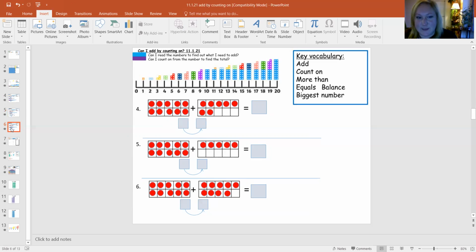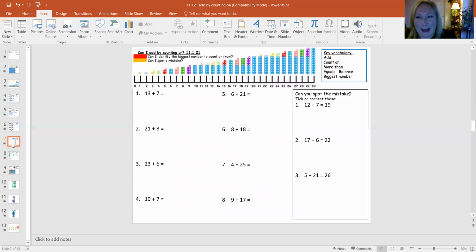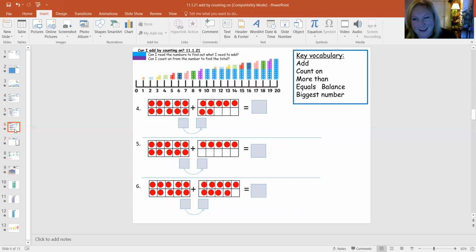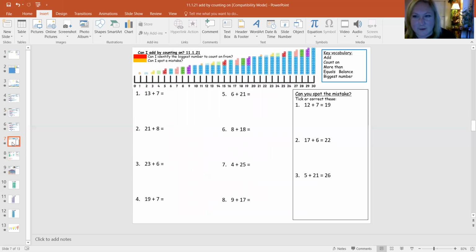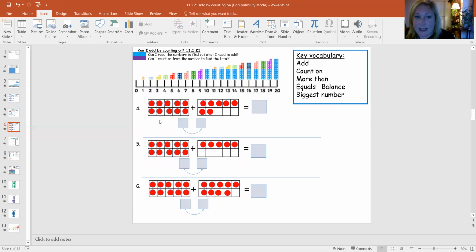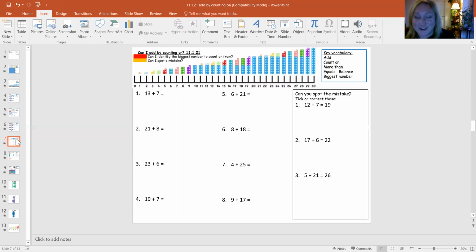And you've got this piece of work as well to do. If you are happy with that and you think maybe I could push myself a bit more, and if you normally do the red level, then this is the work for you. So here, I've left space for you to draw out your own grids, just like I've done here, or you can just use the number line to help you.